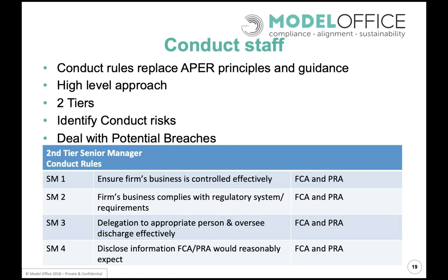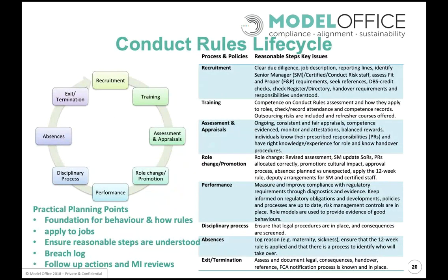And this is where taking reasonable steps is important, because what the FCA are saying is that you now need to ensure that you are identifying all the risks within your business where you could potentially go into breach on the SM&CR. And that will mean that the first 3 areas are all about effectively taking reasonable steps to manage any breaches, ideally to stop them in their tracks, stop them before they happen. And again, in our pack, we've got a breach log, which is an example of how you can put that together pretty effectively and efficiently across key breaches that may appear within your business as you go forward with this regime.